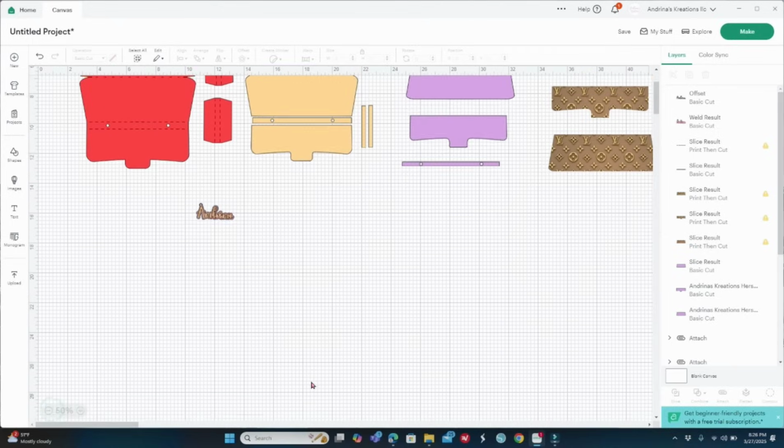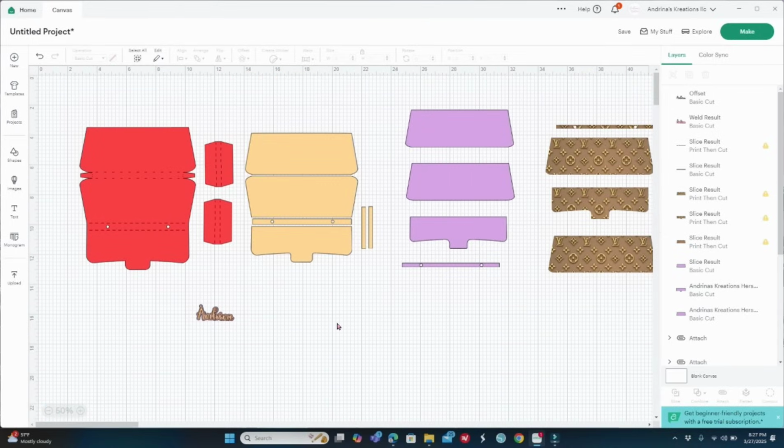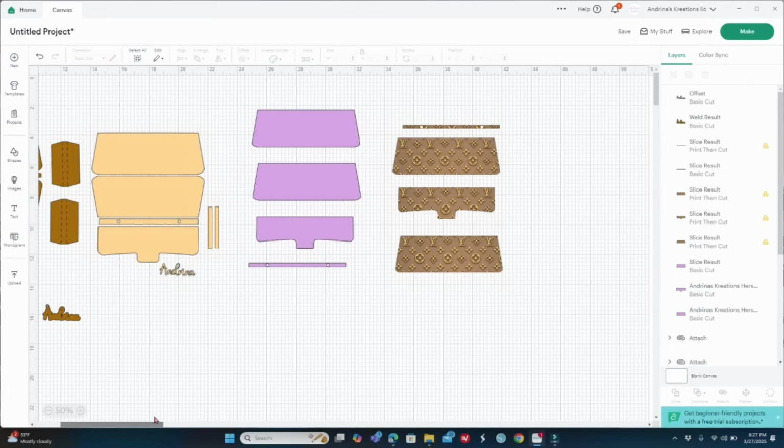And again, remember, like I said, you do have to color everything the color that you want it to be. So if you do want the front name to be gold, that's going to go with that matte. So yeah, everything's done. Now your next step is to go ahead and make it.